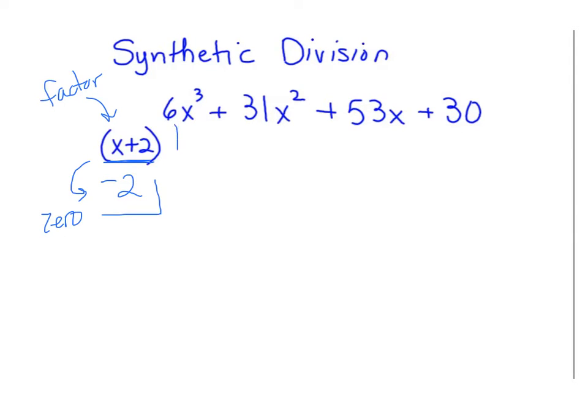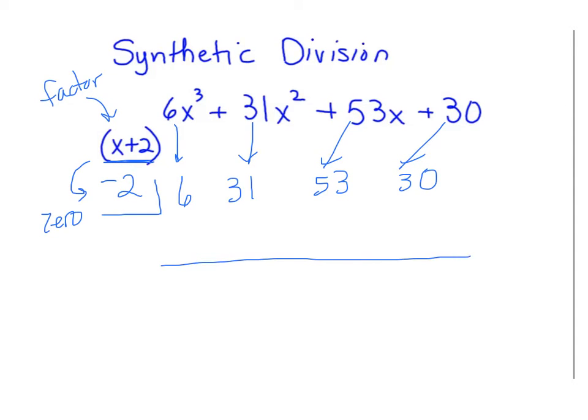All right, then what you do on the rest is you just write the coefficients. Okay, I'm pointing like they're little arrows. You don't have to do that, but that's what that is. Right, then you write this line, and then I always put an arrow here, always. It means you just bring down the leading coefficient. That's how you start. Okay, then what you do is you multiply times your 0 and put it here, and then add down. So 31 minus 12 is 19.